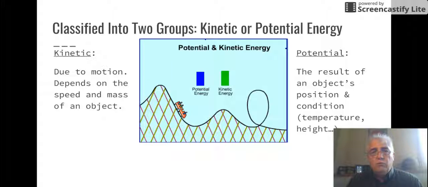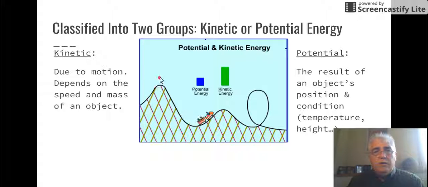So if we look at this roller coaster ride, we'll see that the potential and kinetic energy graphs are changing as the roller coaster moves. So as the roller coaster reaches the peak of the first hill, or the cars do, it's got the most potential energy. Think of it as a rubber band being stretched to its breaking point. As it's moving down, it's losing potential energy and gaining kinetic energy. As it moves back up, it's losing its motion, the kinetic energy, but it's gaining potential, and so on.